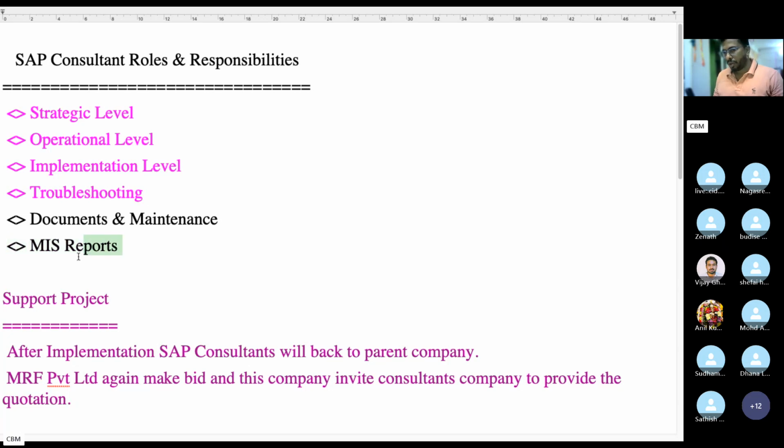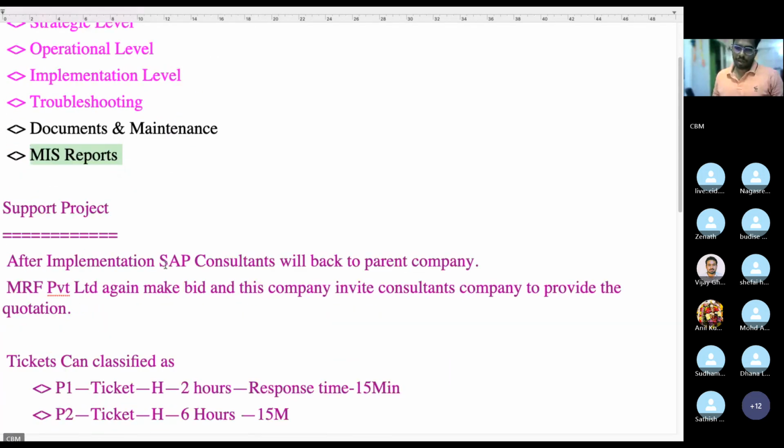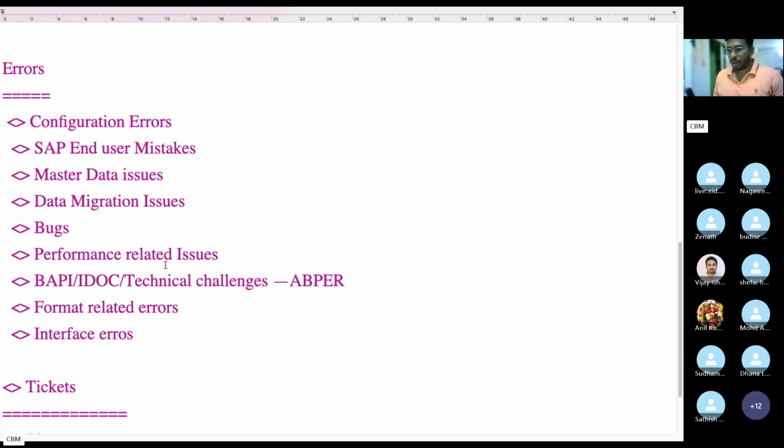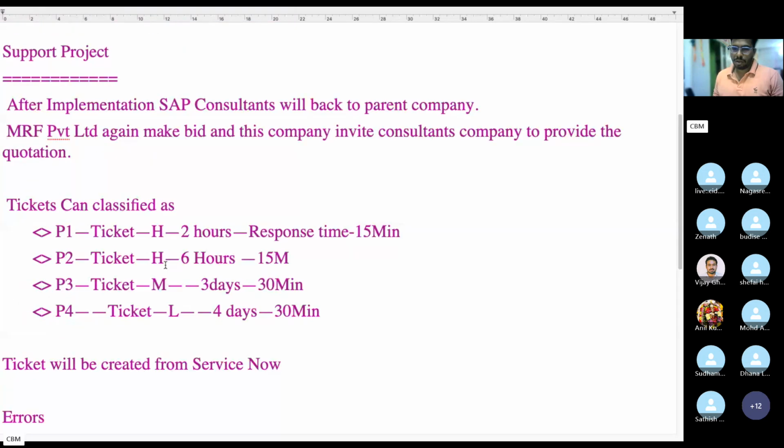So a project manager will ask you the ticket status every day. Every day there will be a status call. In the status call, your project manager will ask, how many tickets came to FICO side today, and how many issues have been resolved? What is the challenge? Why has this ticket not been resolved for the last 2 days? Any challenge? This ticket will be crossed the time frame. Then how can you manage this? These discussions happen on a day-to-day basis. Every day your senior project managers and leads will check that status.